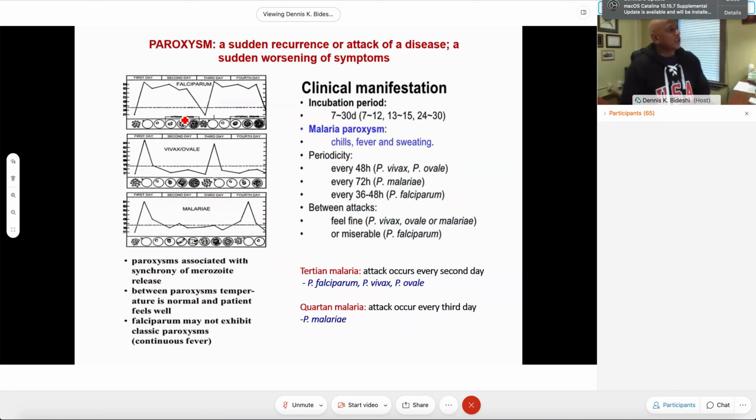So here's what happens for the different species. You get bitten by a mosquito. Now you have that parasite in the bloodstream ultimately. When the parasites break up the red blood cells, you see a fever spike. So the fever spikes are caused when red blood cells are being broken up.